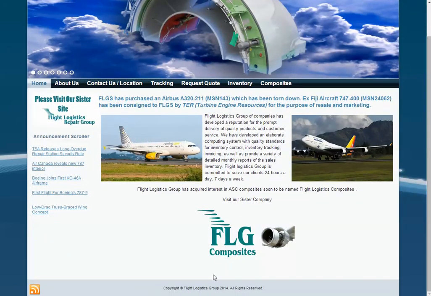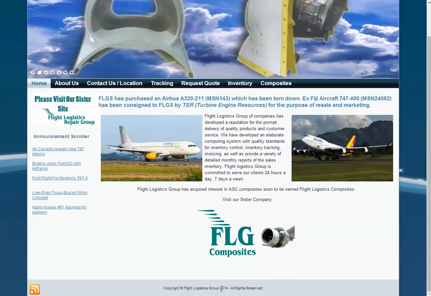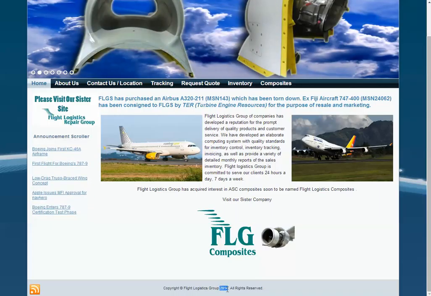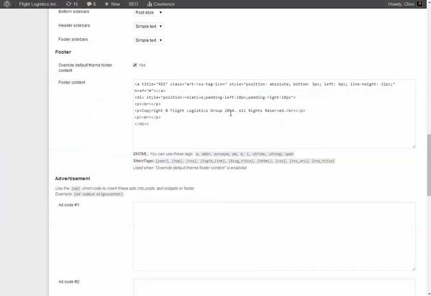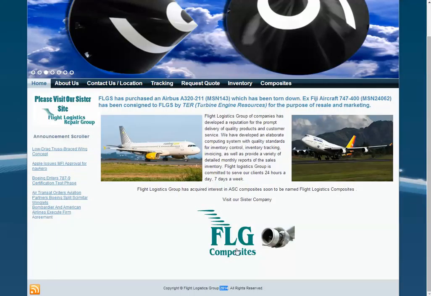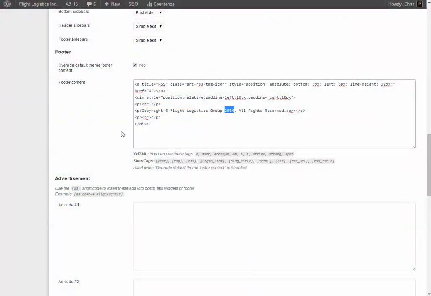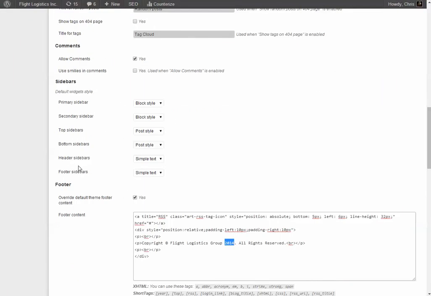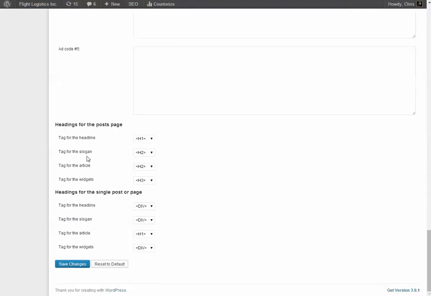You said that the footer was 2007. If you look in here, boom, there it is right there. So you just change that. You notice it says RSS and everything is down there. So that's how you would actually change this right there. It's really, really simple. Just make sure anytime you make any changes, you click Save Changes. You need to tell WordPress to update the pages, update the code.